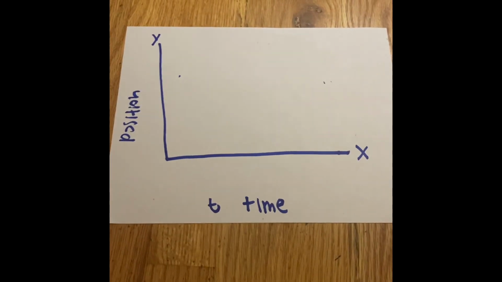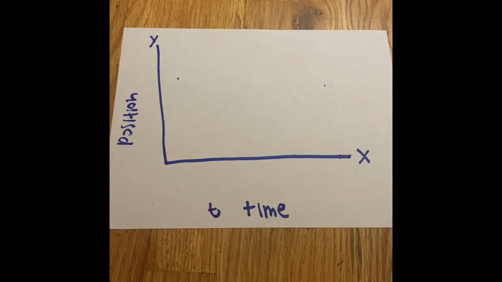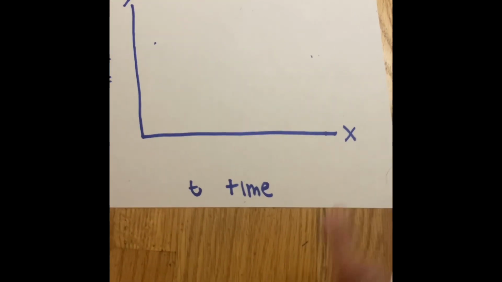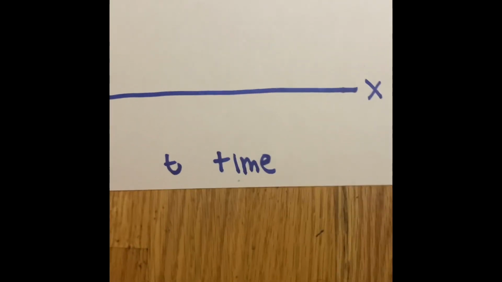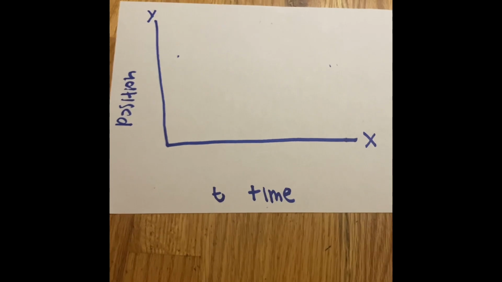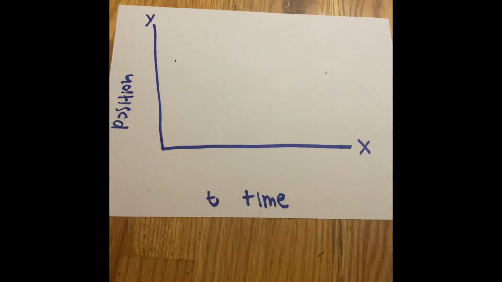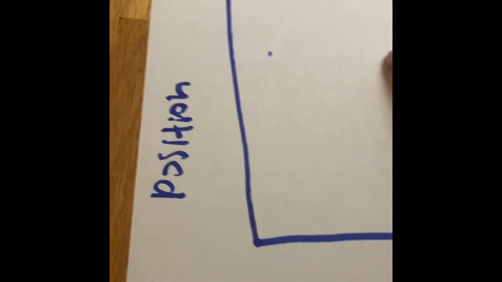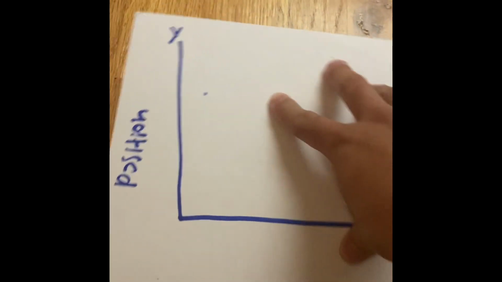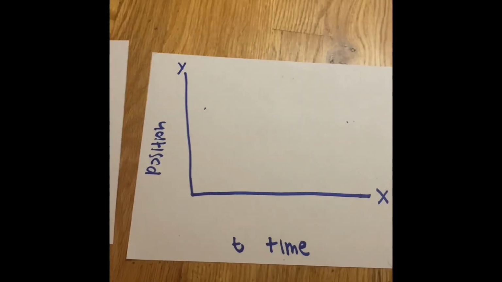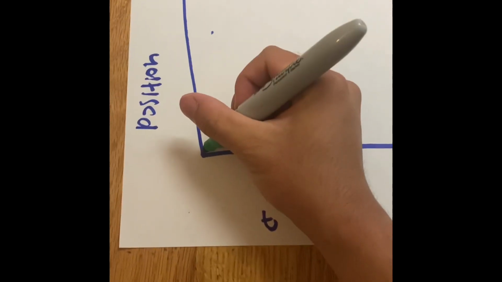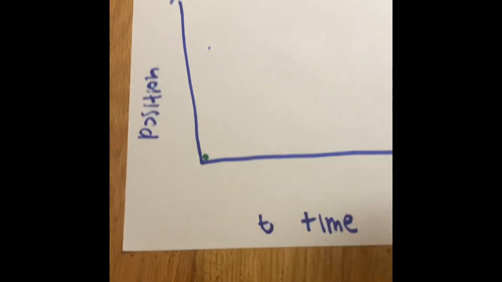When we visualize it, it's easier said than done. If you look at the x-axis, or your horizontal axis, that represents time. That is how long it takes for the object to move or make its interaction. And on the y-axis, it says position, where the object is positioned. Assume this green marker represents your origin.